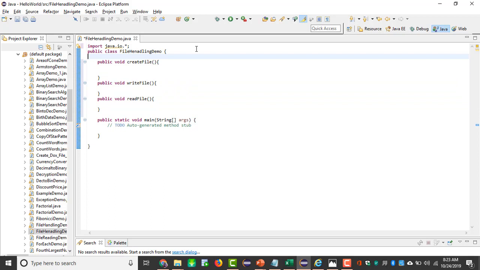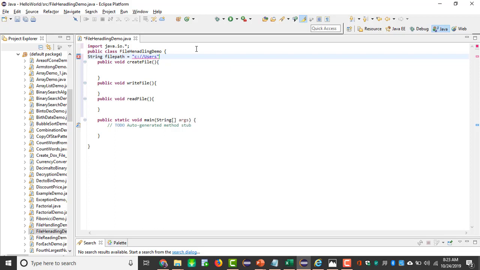Another thing, I'm just having a variable, a static kind of variable, which is basically for directory file path name, so that we can mention something here like this.